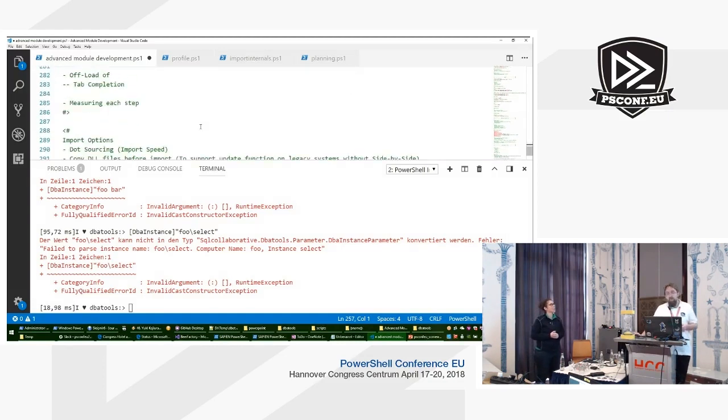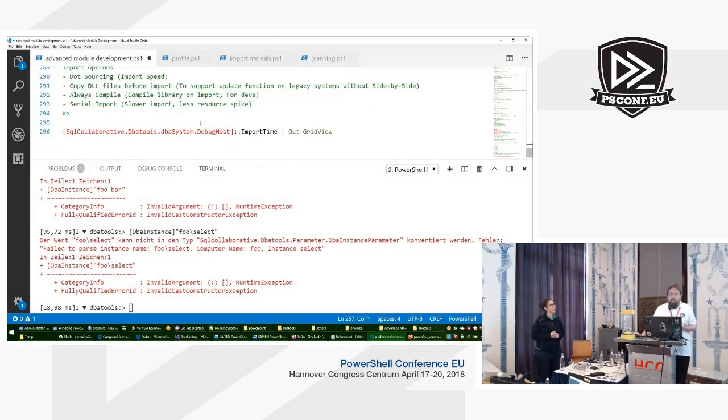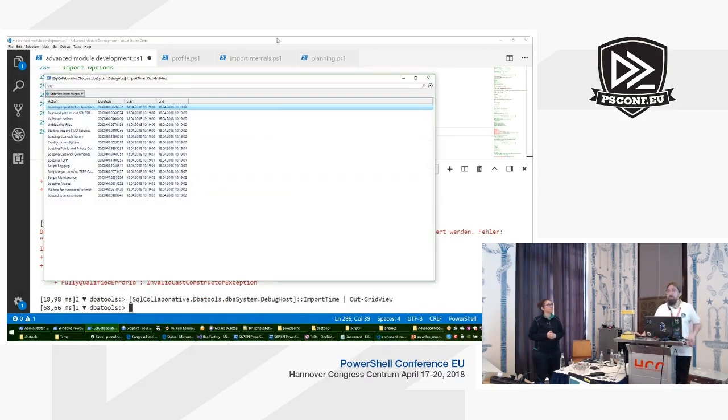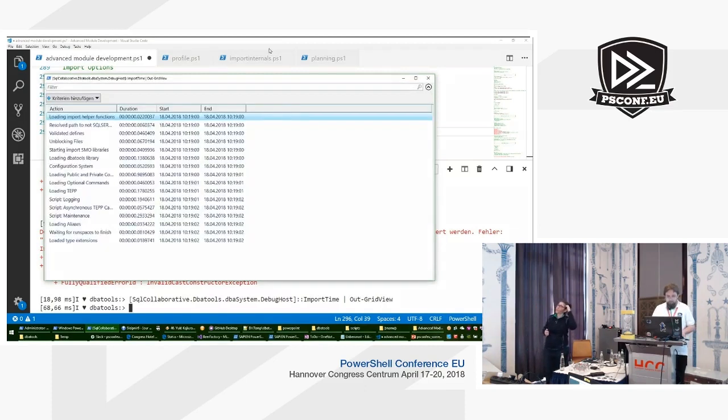So we did quite a few steps to tune the whole thing, and we're gathering the performance data on each module import. So we can actually see what took how long. And we have that available in a developer, insider-friendly way. And this is what I love too. So I was like, Fred, man, can you help us?